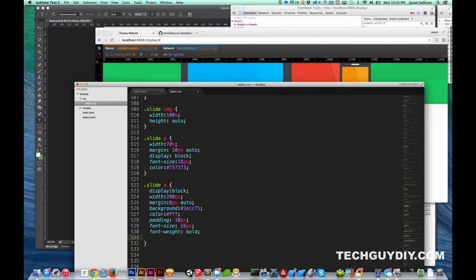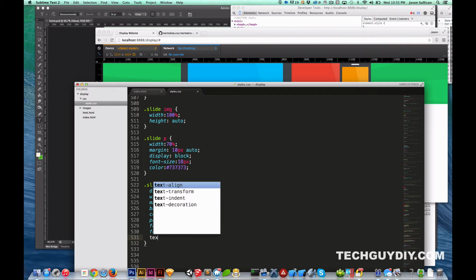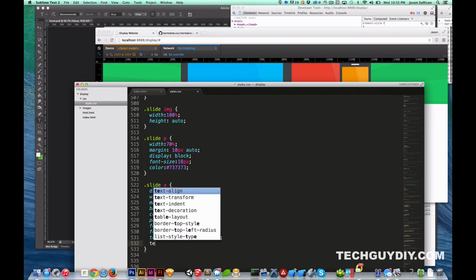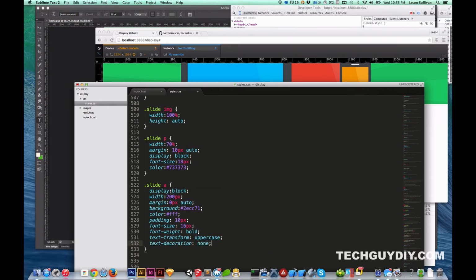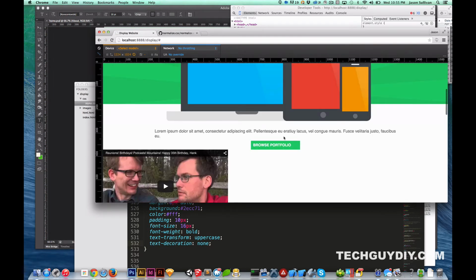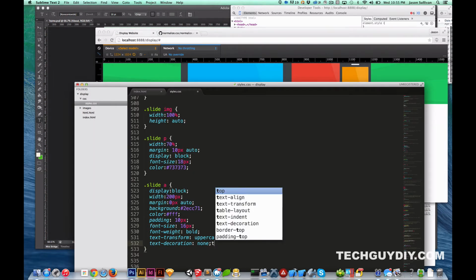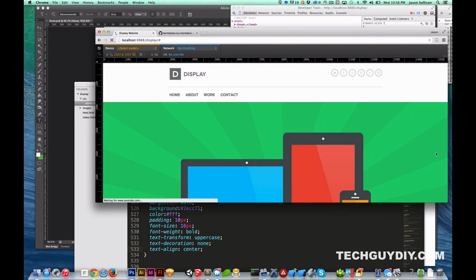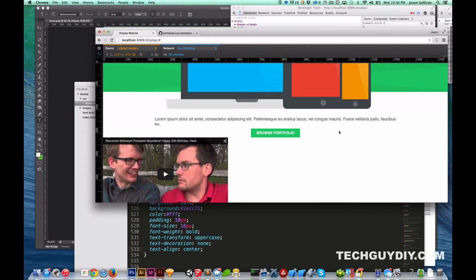Oh yeah, text transform to uppercase. And then the last thing we need to do is text decoration, none. Alright, let's see what that does. That's not bad. I think we need to text align center because, yep, there you go, perfect.